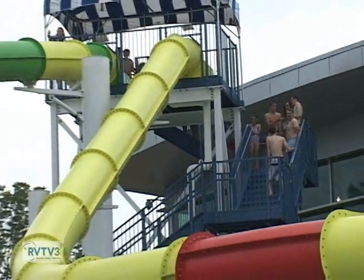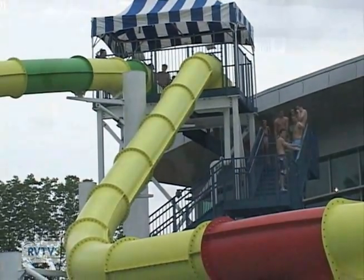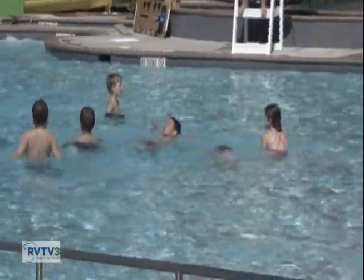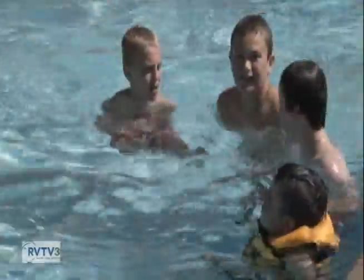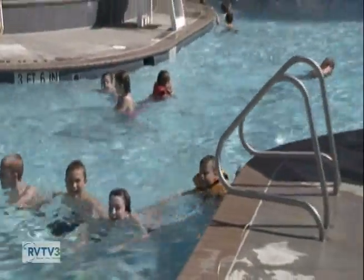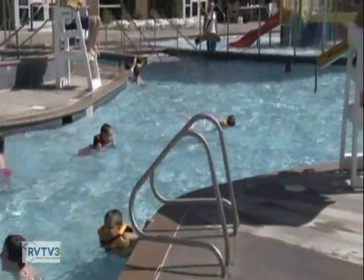You put your email address in there, and your phone number if you want to receive text messages, and sign up for those alerts, and you'll know every time we close due to weather or for any unexpected reason here at Splash Valley. Even a temporary closing. If there's lightning in the area, that it may be a passing storm, we'll let you know that we're closed for a while. We may open again, and the status is updated on our website when we're open again.